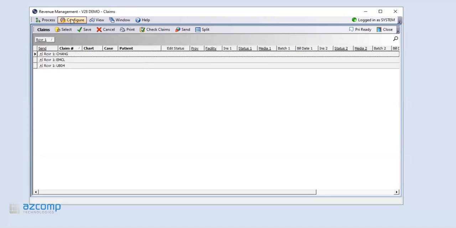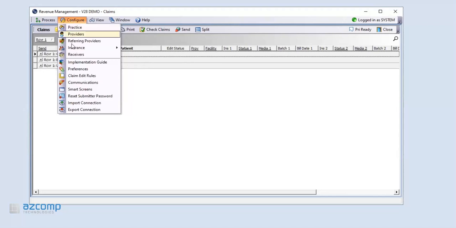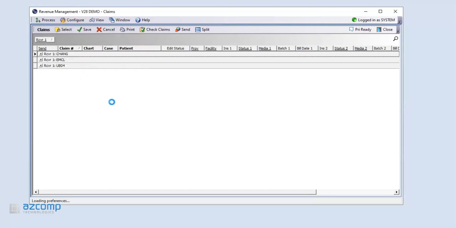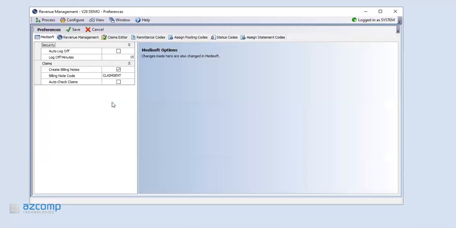Okay, so from here, you're going to go configure and you're going to go to preferences. This step is going to be if you are receiving electronic ERAs from the clearinghouse and you're not getting them all on paper in the mail, or going to the insurance company's website to pull those ERAs or EOBs. If you plan to get those electronically through the clearinghouse, which I highly recommend so that you can post them electronically and save many hours on data entry time, you're going to come to configure and preferences to switch over your codes from your Change Healthcare receiver to the new receiver that we just created.